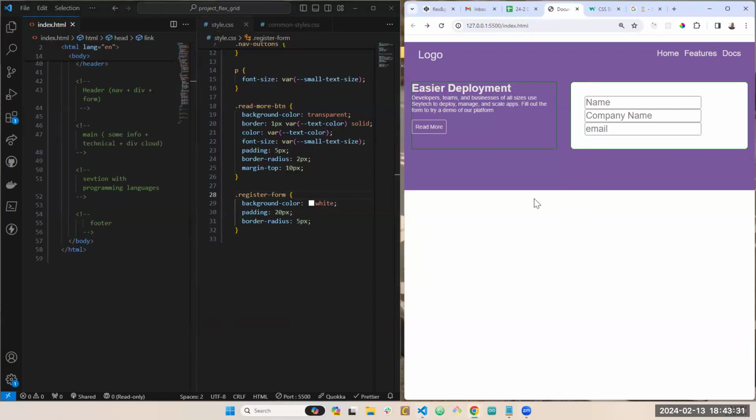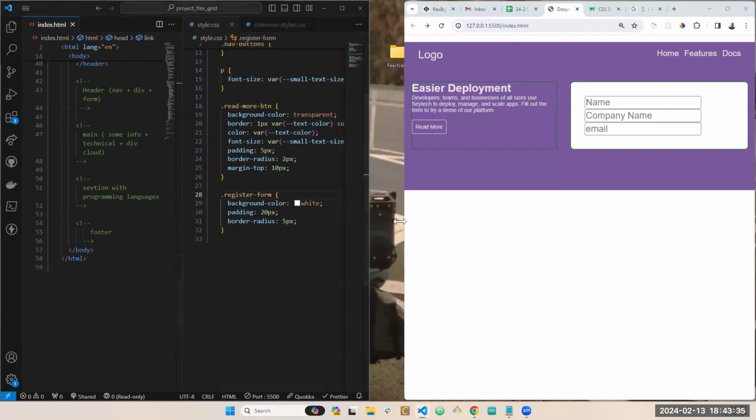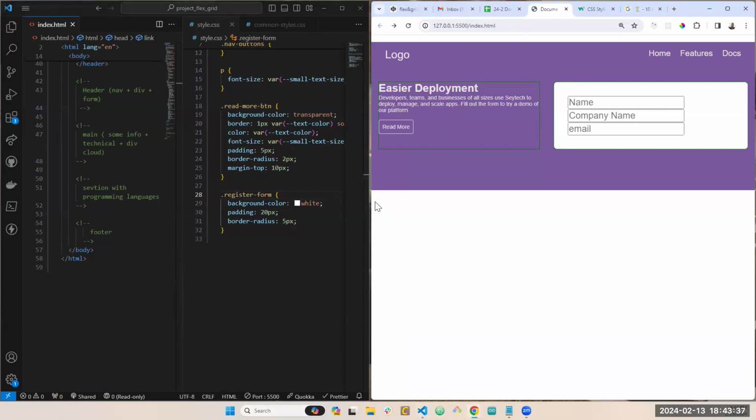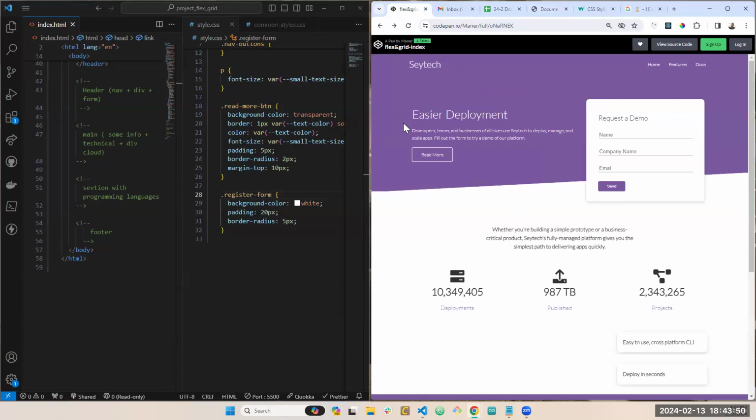Okay, I think we can go and practice the grid you were doing yesterday. Just for practice, wrap these two elements into the grid. We're going to have a grid container and wrap them together.